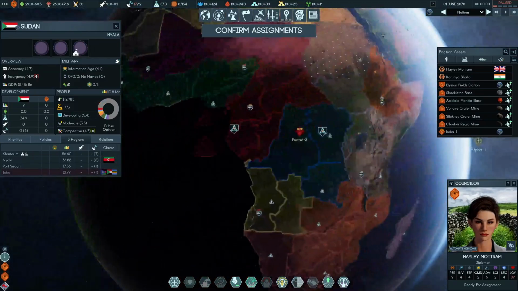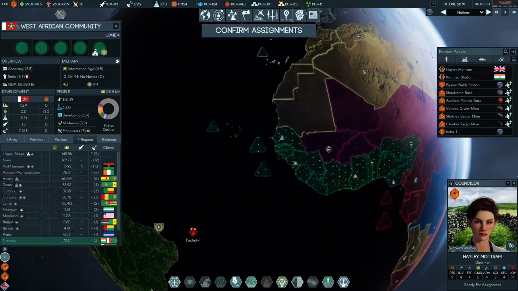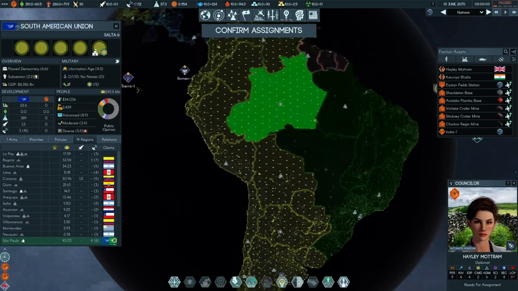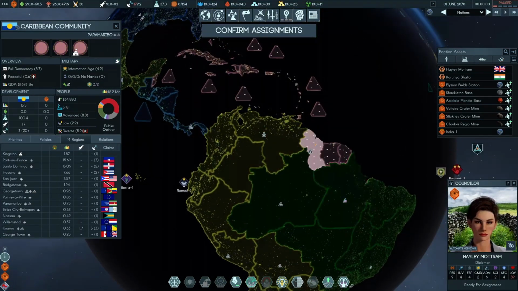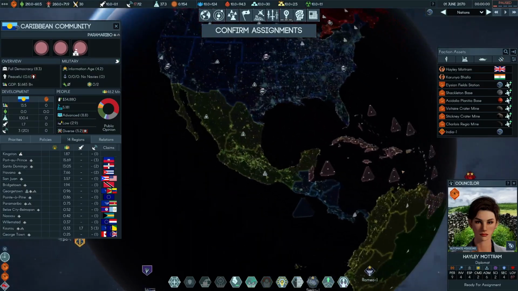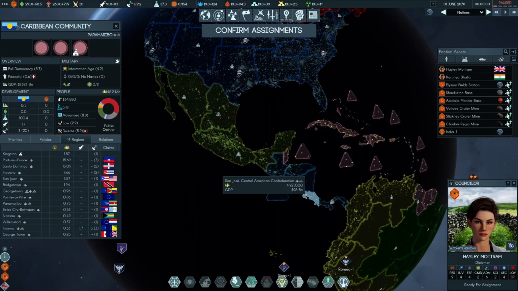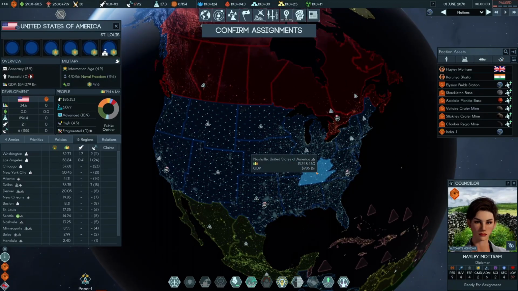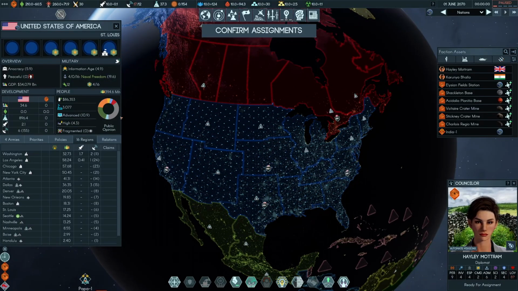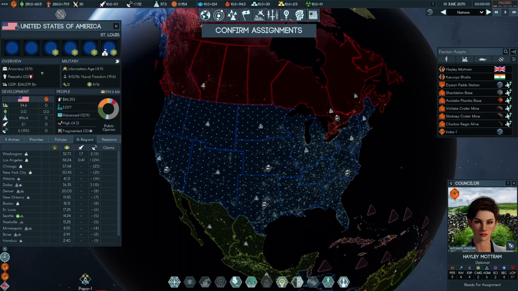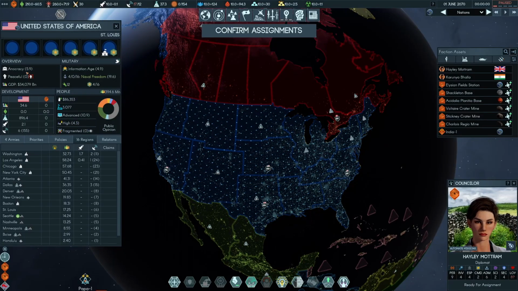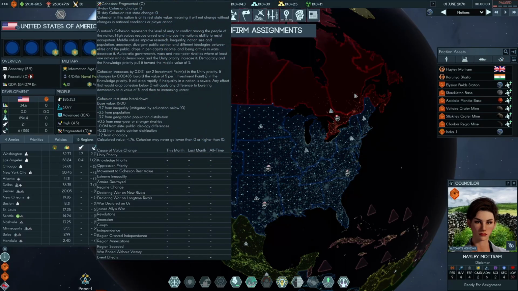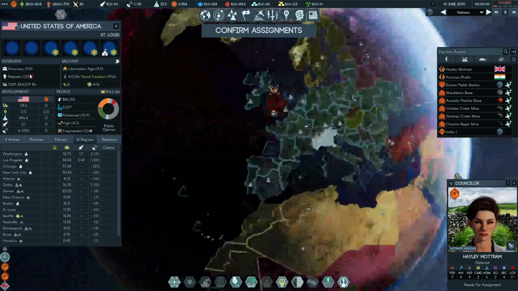You've got a bunch of just bigger groups. Same in South America. You've basically got Brazil and the South American Union. That little bit is part of the Caribbean community. Again, you haven't got all the little ones. And some of the other nations, even if they haven't been grouped up, have changed. So America's down to a democracy score of 5.9 and a cohesion of 0. So yeah, that makes things different.